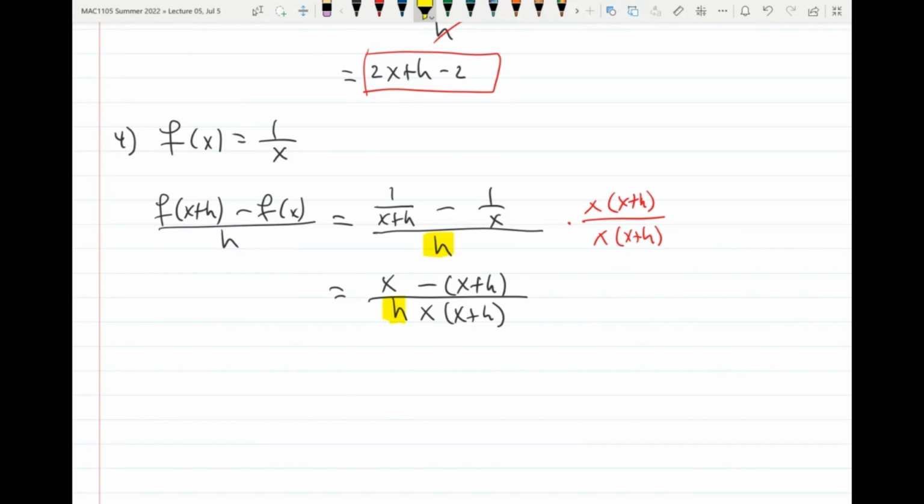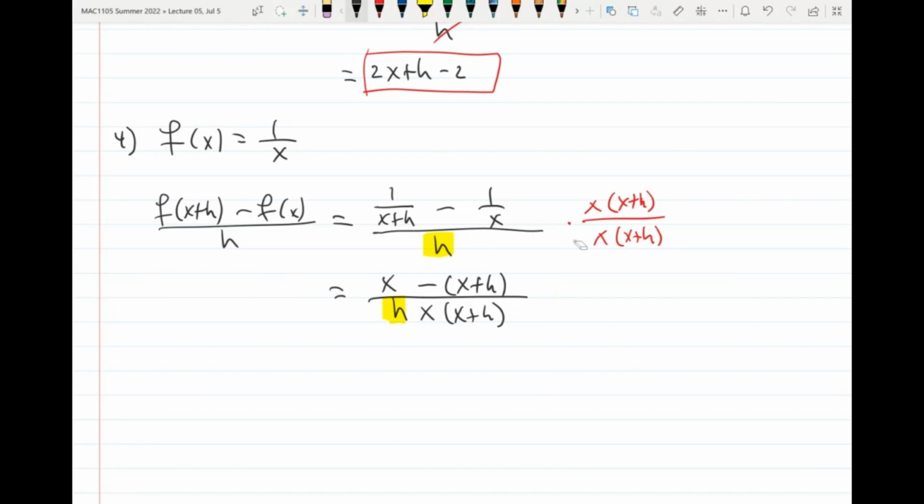Again, there are 2 little fractions here. We just want to get rid of this fraction. So we multiply by the LCD. The LCD is x times x plus h, the product of these two. So I multiply top and bottom by that quantity. That means every single term gets multiplied by x times x plus h. When you do the first product, the x plus h cancel and you're left with x times 1. That's why there's an x here. Minus, when you do the second product, the x cancel and then you are left with x plus h times 1. So that's why you have that here. And here in the bottom, there's nothing to cancel, so it's just h times this guy. Okay? So we did. Now there are no little fractions anymore. We just have one fraction.